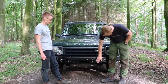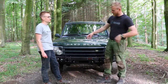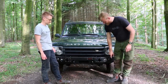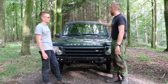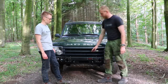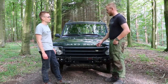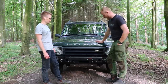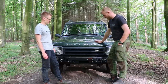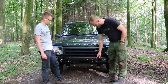Otherwise, we had to Dremel twice on that side just to make the chassis rail fit onto the bumper itself. As well as the LED lights here on the sides, which are not working right now. I need to do the wiring and put a button inside of the cabin to put those on. But again, I'm pretty sure that was just the powder coating, where the holes would probably have fit the first time, but after powder coating the paint over it, the bolts couldn't go through. So we just quickly dremeled that through and painted it again. But other than that, everything just went on.